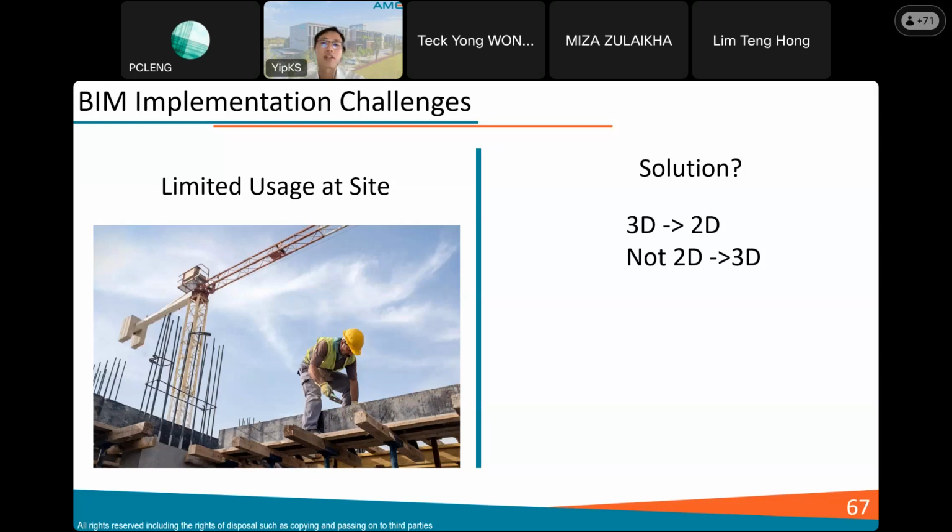So your 3D modeling has to be done, fully coordinated, clash detections all completed before the construction starts. Then if construction faces any issue, they can refer back to your perfect models. Then only they can see the benefit of 3D. If not, it is a waste to produce a 3D model.